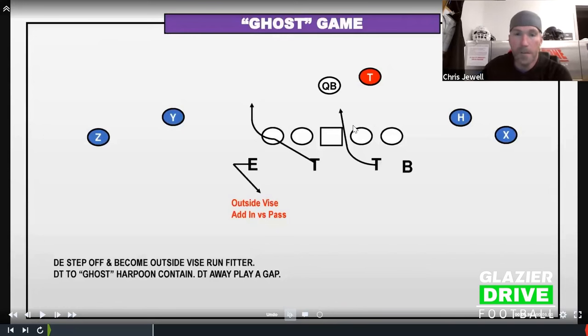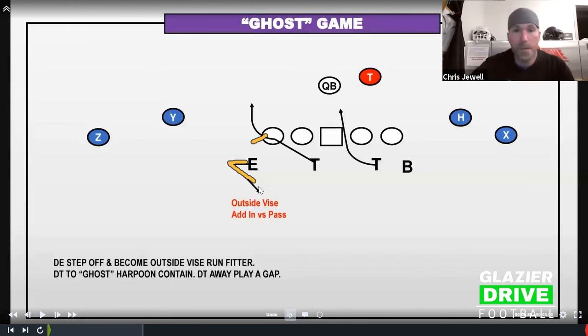The rules for our ghost front. However we set this front, in this picture, we happen to be setting a near front with our three technique to the running back. But we just say the ghost side defensive end is going to step out first, okay? Always step out, make sure that we're not getting counter tray or something that we need to go set force on. Okay, so he will step out, baiting this tackle to come to him, and now he's going to fold back into the box, okay, working outside into the ball, eliminating gap speed A.